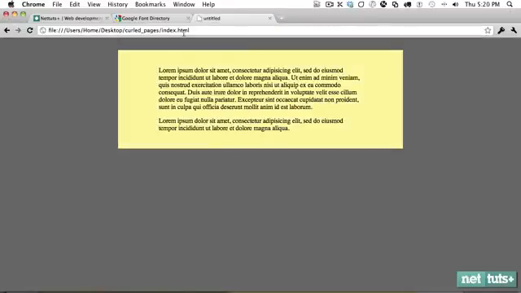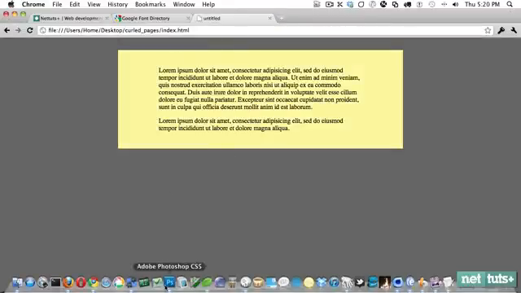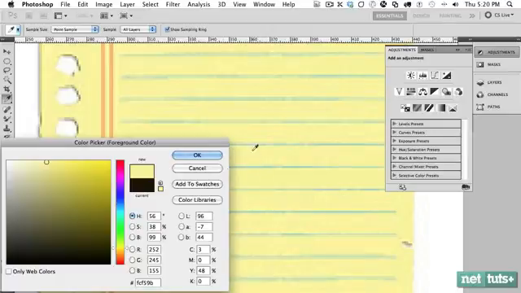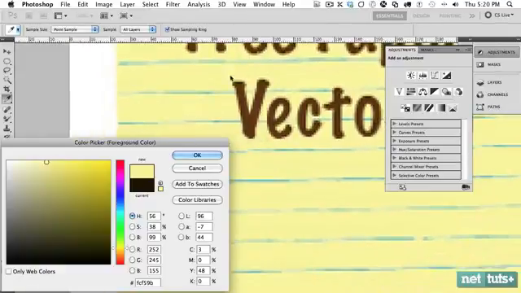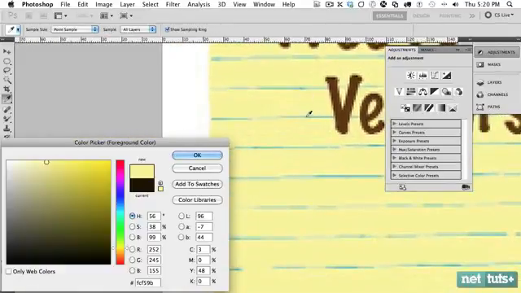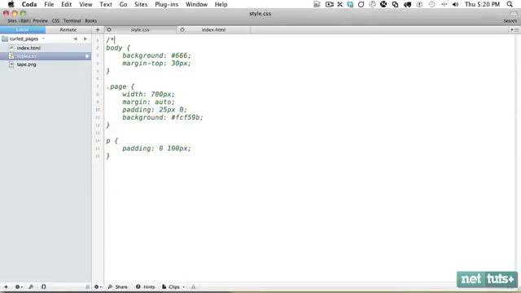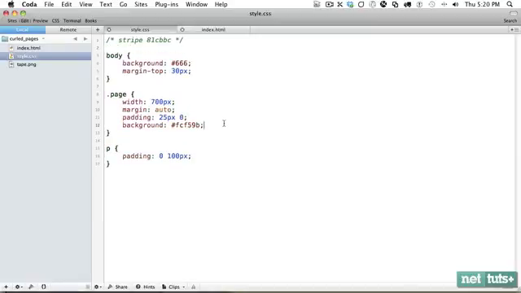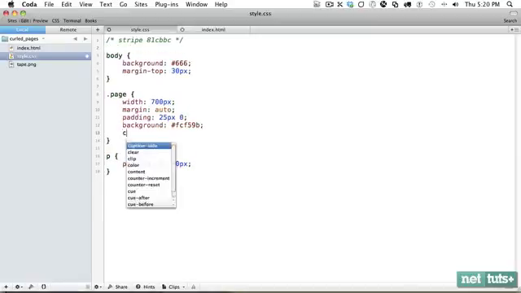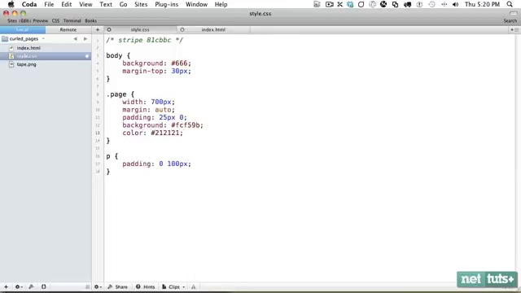So, okay, now we have our yellow, and now we also need to get our border color, and that's going to be this bluish color. So we can just look around here until we find a proper blue that we want. Maybe this one right here. Okay, and now for the time being at the very top, I'll just say stripe, and I'll paste that in. That way we can come back to it when we need it. Okay, so coming back to the page, let's set some default colors. We're going to set a color of 21, 21, 21, which isn't quite black. It's a little less. It'll look more like ink.